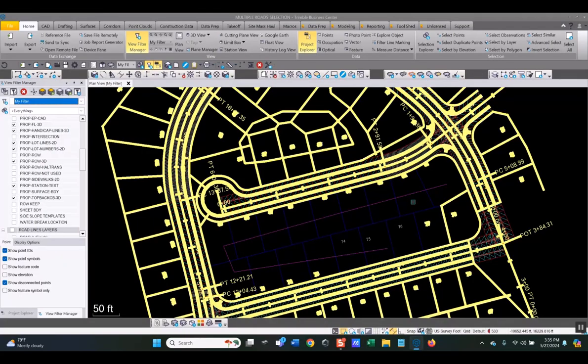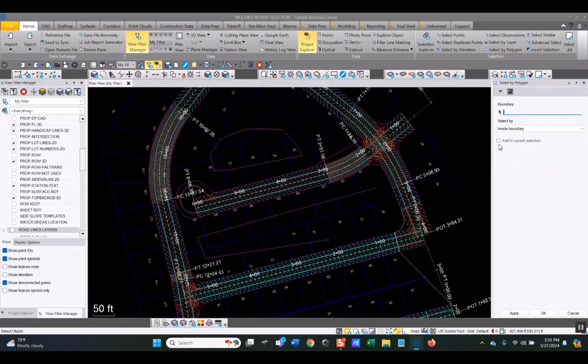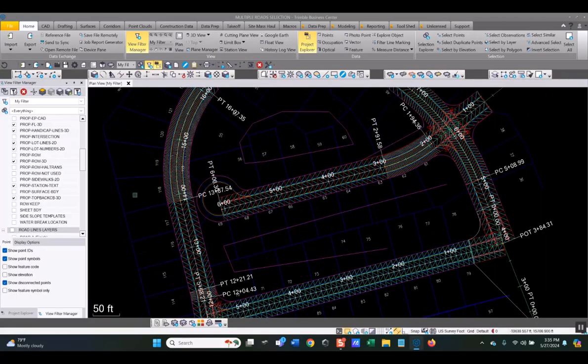So ladies and gentlemen, the Select by Polygon command, quite handy. Now, we've been skipping over something that was visual up there. Let's clear the selection, pick in space, deselect. Let's go back to Select by Polygon. I want to point out this little itty bitty box right here. It says add to current selection. Well, here's what's happening with that. What does that do?